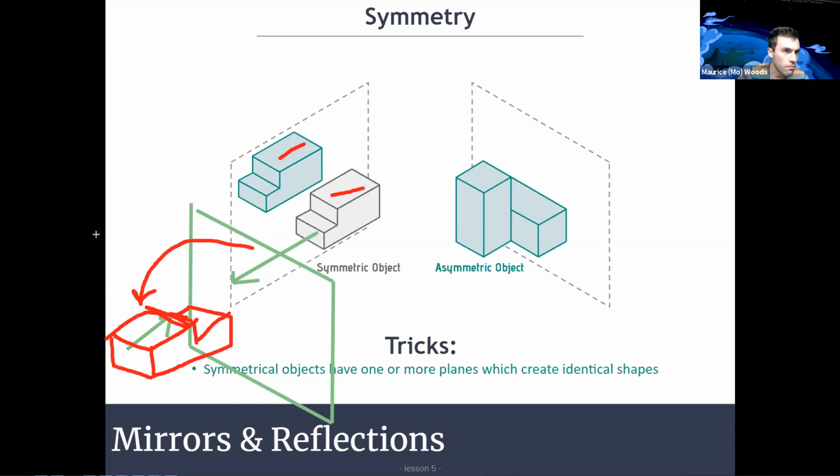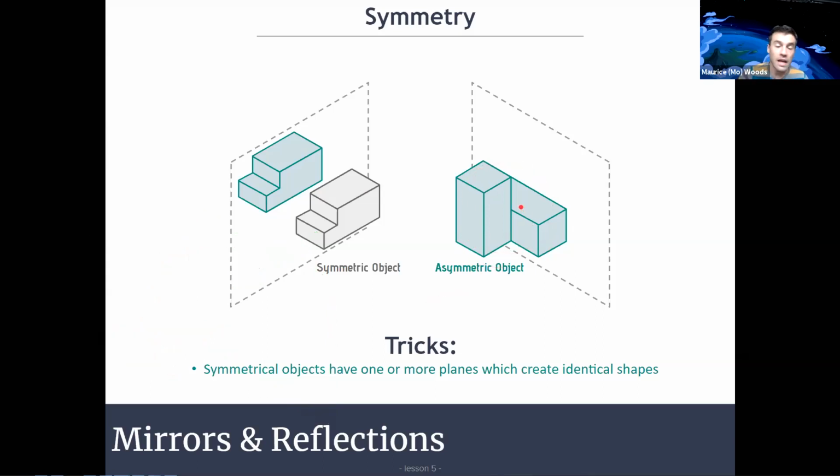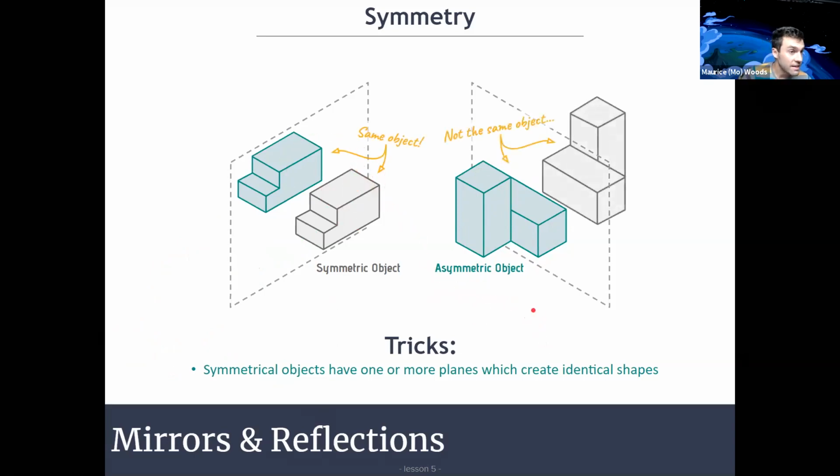Well, okay, I won't belabor this point too much. But to look at an asymmetric object, something that has no symmetry involved in it, when we reflect that across this plane, oh, hey, look, same object. When we reflect this across the plane, you'll notice that there is no way that we could rotate this shape such that we get this shape.